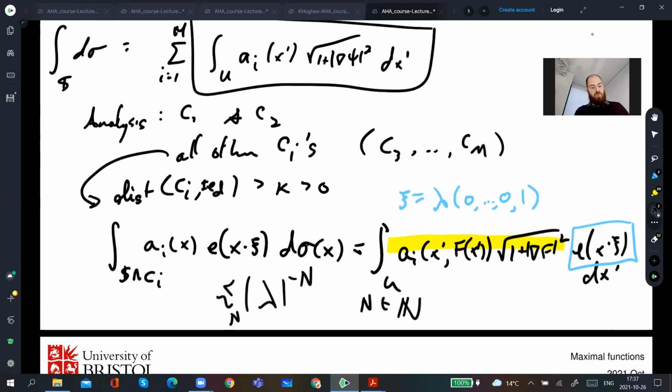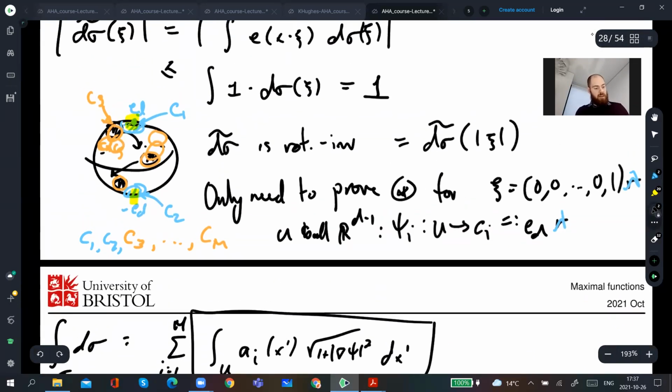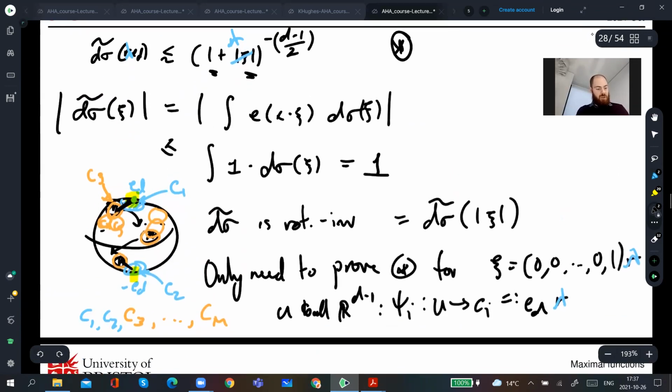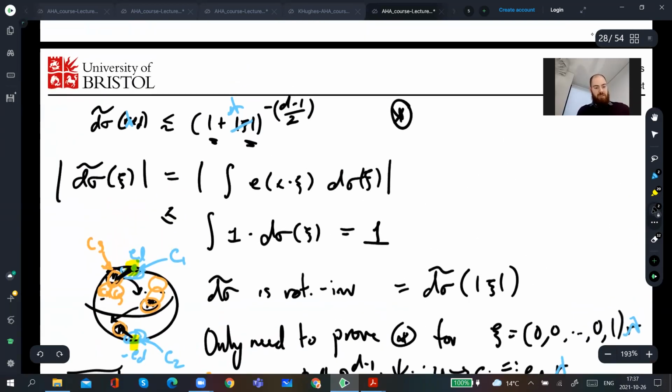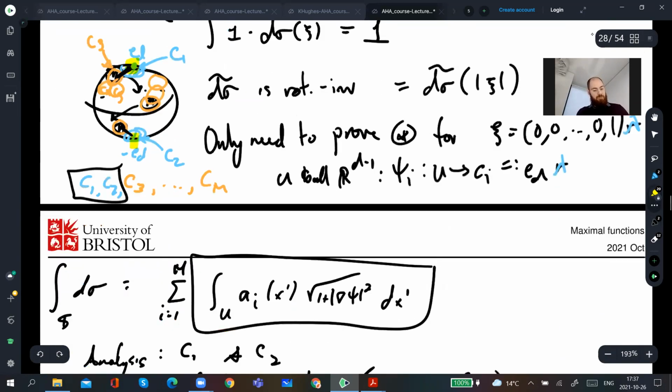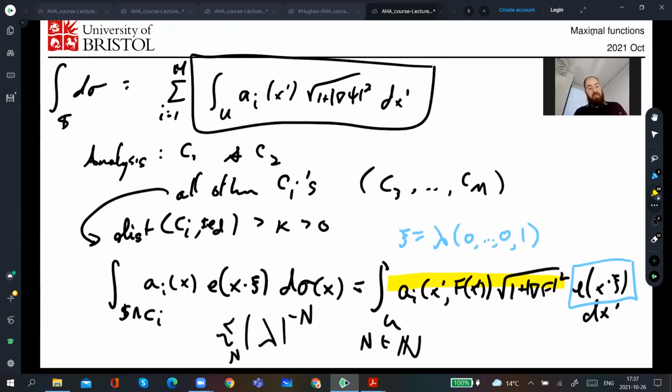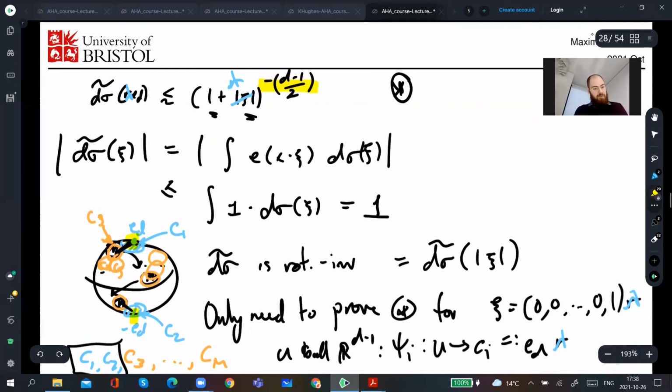Now this worked again because we're on these caps where you're bounded away from the North and the South Pole. And now we're left with what happens on C1 and C2. And there, okay, I've only stated that this is this sort of decay, minus d minus 1 over 2. And I've proven a bound on the remaining parts that beats that. It's of any order you want. So you are going to guess now that the decay is exactly this on those two caps.